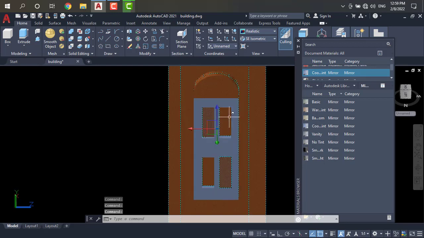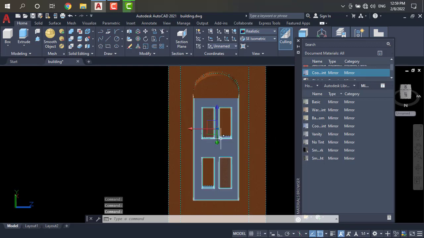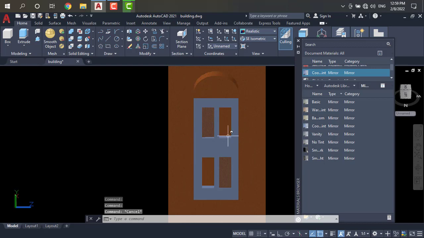Like this we have to use the different types of woods for a door. In this different types of woods we have to give any one of these.